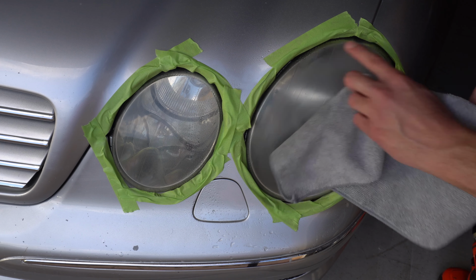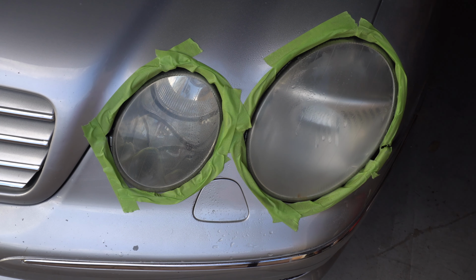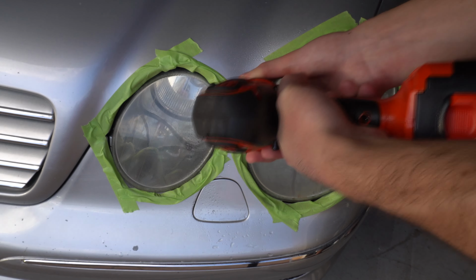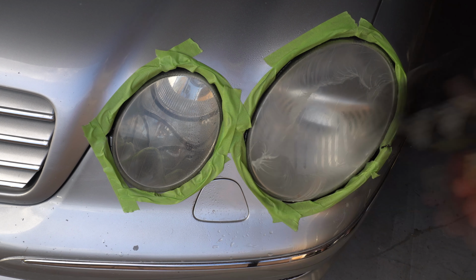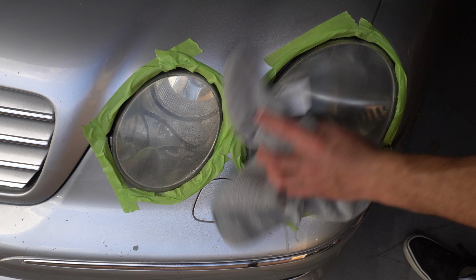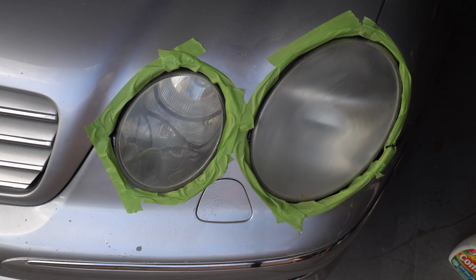I'm gonna do a little more of this area here. It's a little difficult to get. Should be good enough. Yeah, looks pretty even, all pretty opaque everywhere.